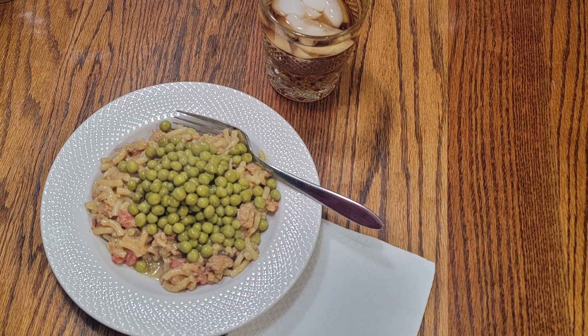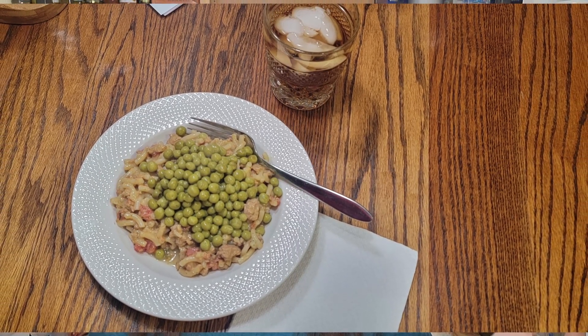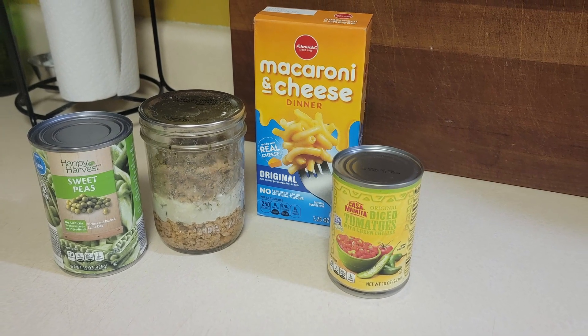Monday was chili night. We did a riff on a taco salad — I didn't have the fancy taco salad bowl from the restaurant because we're in a pantry challenge and I'm not buying anything. We did tortilla chips and then chili — we drained the chili a bit. We used my white chicken chili that I've had on the shelf for a while. We put cheese, a little bit of rice leftover from the freezer, lettuce, tomato, sour cream, salsa — just like a taco salad but on tortilla chips, and it turned out really nice. Tuesday is our leftover day and again, for the second week in a row, we were doing so good on portion control we didn't have any leftovers. So I whipped up what my son and I affectionately call macaroni and cheese with peas on top — kind of like hamburger helper, chili mac, macaroni and cheese. We throw a Rotel in, and when my son was little, the only way to get him to eat green stuff was to put it on top of macaroni and cheese.